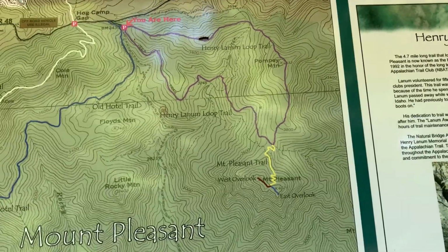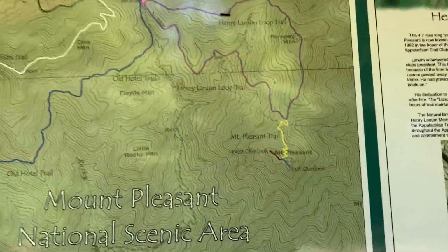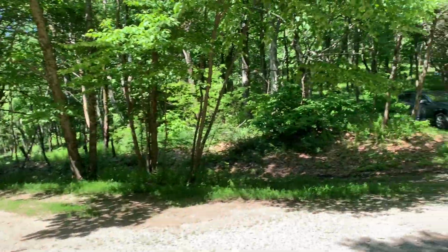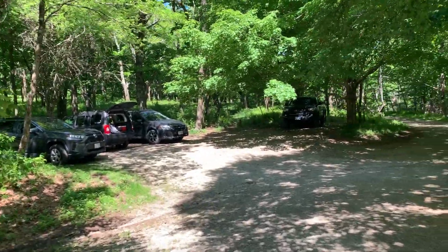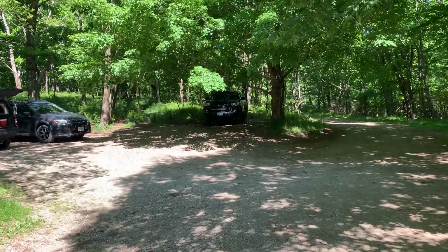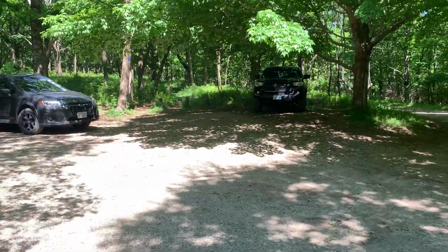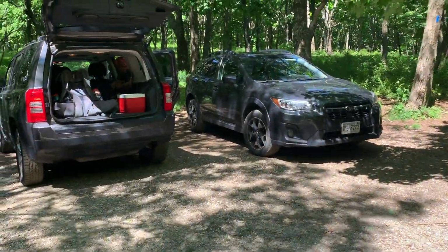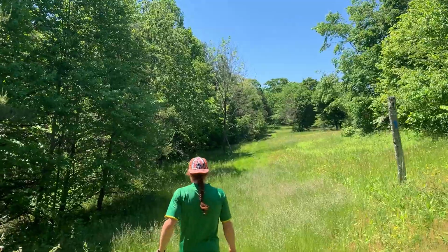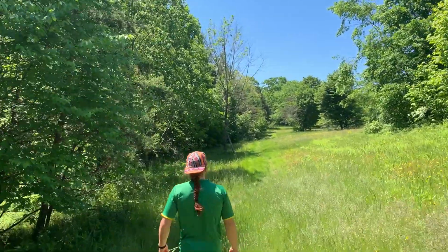All in all, it's about 10 miles, so not a very long day of backpacking, at least for me. And tomorrow, we'll be doing 2 hikes that are only 3 miles each. One of them is an hour away, the other's an hour away from that. There's a lot of hikes in this really cool region of Virginia that are just a little too far from home for me to make multiple trips. So we came out here today, and we're gonna try and do a bunch of them over this weekend. Let's hit the trails.